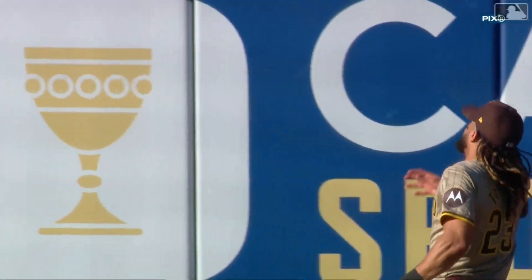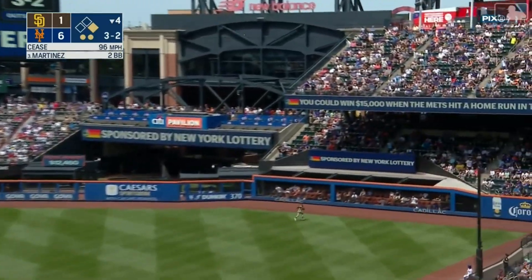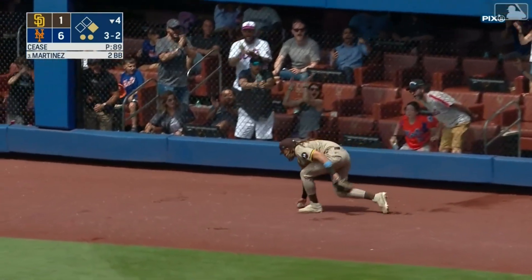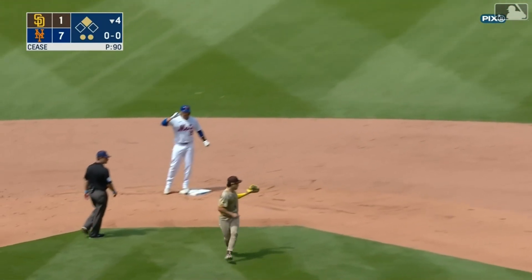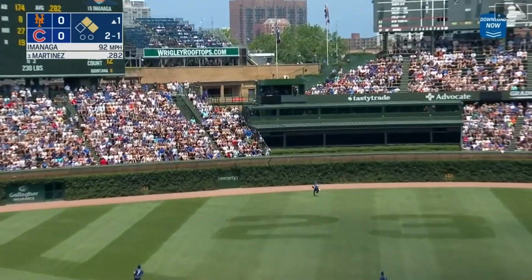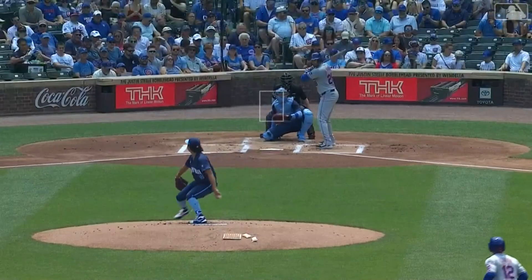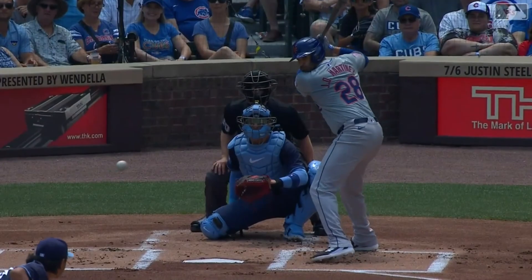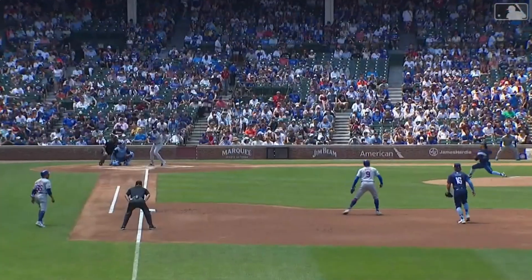Fastball down. And Martinez gulps that one out to right. Back goes Tatis, back near the wall — it's off the fence. Nimmo around third, he will score. Martinez pulls in at second base with a well-struck RBI. J.D. laces that one to deep center field — and it's out of here, a bullet of a shot for J.D. Martinez. A three-run home run, and three batters into this one, the Mets up three nothing. Just a scorcher of a home run from J.D.